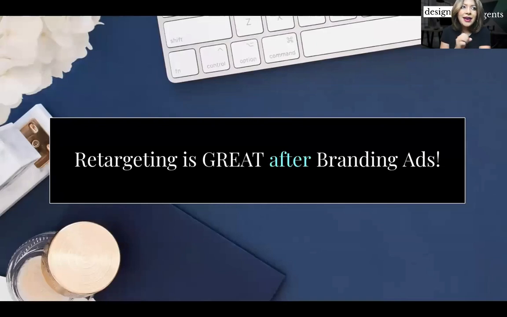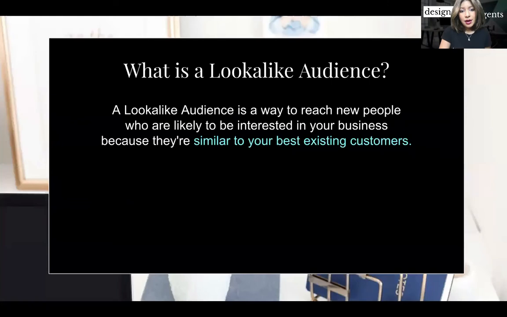One question that I oftentimes get about it is, can I get a list? Like if I create the audience, will I be able to download a list of those specific people? No. Not how it works. Facebook isn't going to give you their name, email, phone number just because they're in that audience. So retargeting is really great to do after you run branding ads, right? This is where you get really warm people. So I just wanted to throw that little tidbit out there.